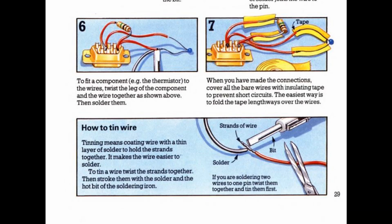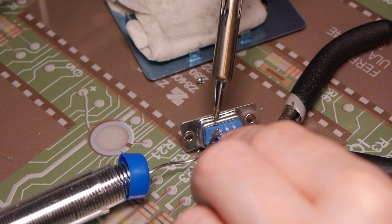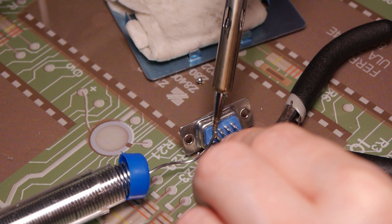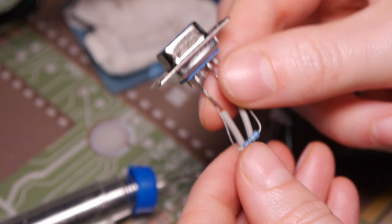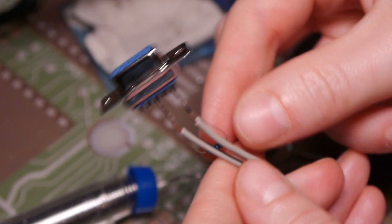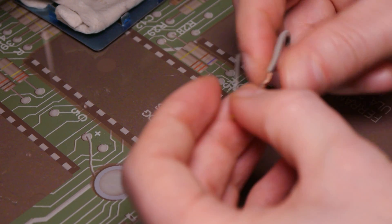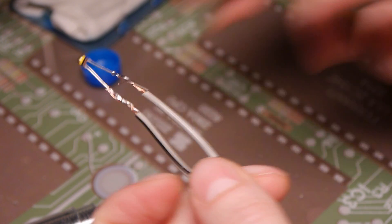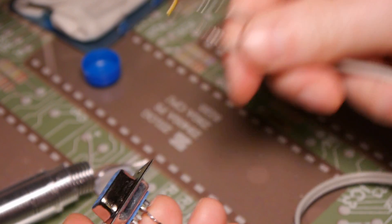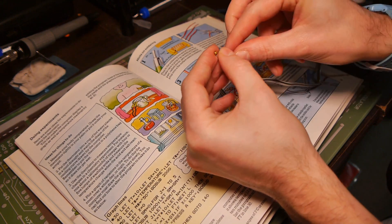Something we would certainly have lacked in the 1980s. It should look something like this. We can now connect these to the pins on the D socket — you don't need much solder here, just enough to hold them in place. Any excess solder can be flicked away to make sure you don't make contact with adjacent pins. And there we go — wire and resistor connected in parallel and ready for the thermistor. It's actually a type of resistor also, which varies its resistance depending on the temperature. I'm going to twist the wires around the legs and just apply enough solder to hold it in place. This is essentially our finished sensor. Usborne suggests you insulate the wires to make sure they don't come into contact with each other, so that is what we shall do.